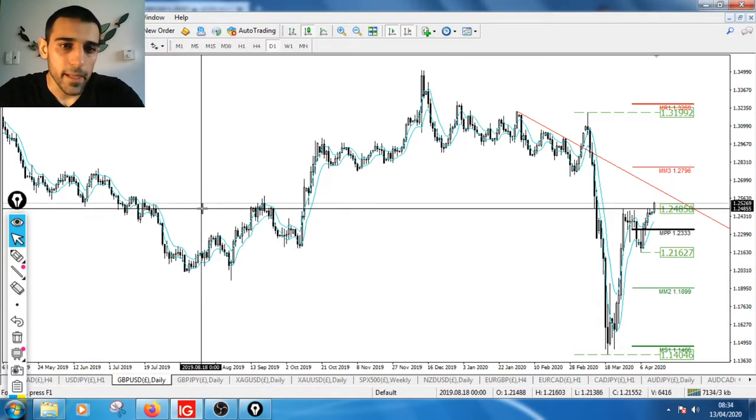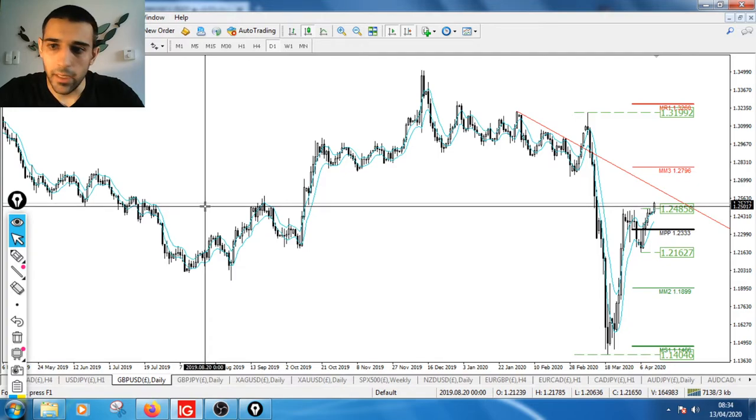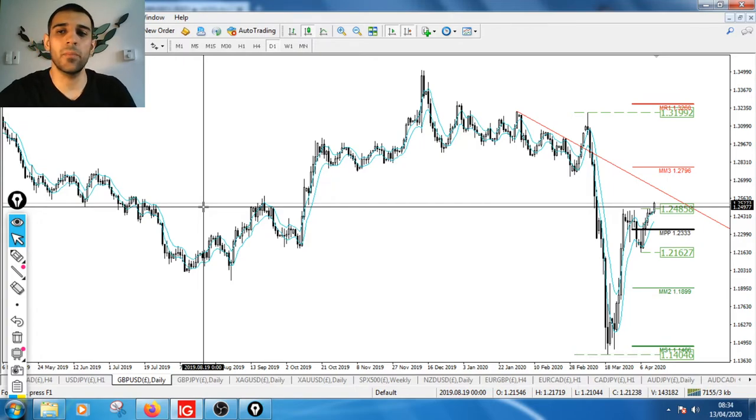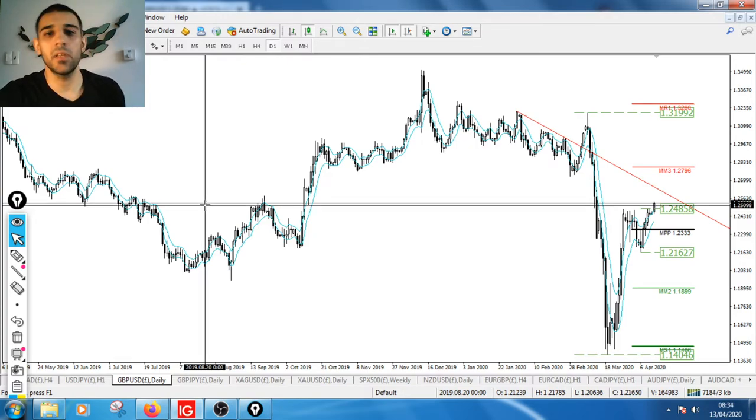Let me look. I do want to find something else. I don't want to base my entry purely on the 4-hourly pivot. This is also a short-term pivot, and it's not as good. With higher time frames, there's higher potential that the price will find a support or resistance, depending. In this case, it's going to be a support. But if you purely look at the pivots, it's not as strong as when you have some other evidence going on, like price having higher lows.